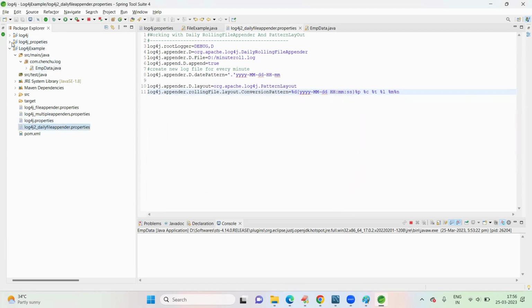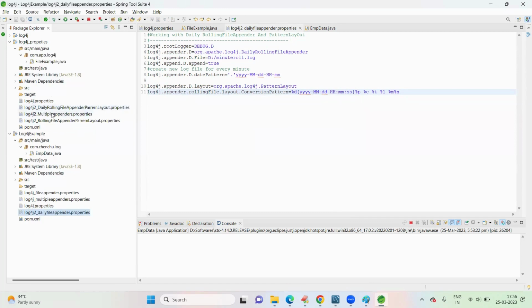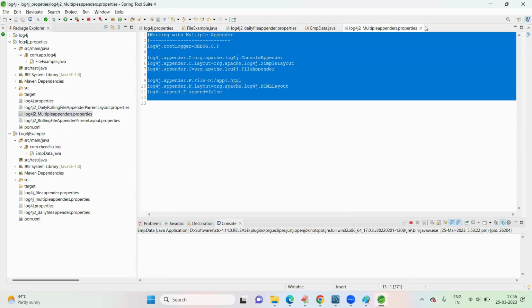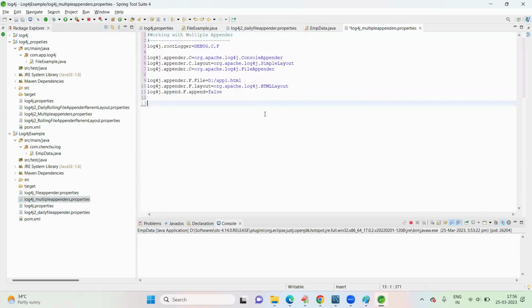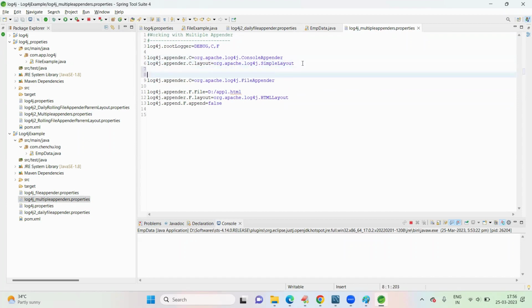In the multiple appenders example, I am printing with a ConsoleAppender and a FileAppender. For the ConsoleAppender, nothing else is required, we simply provide the console type and a simple layout.